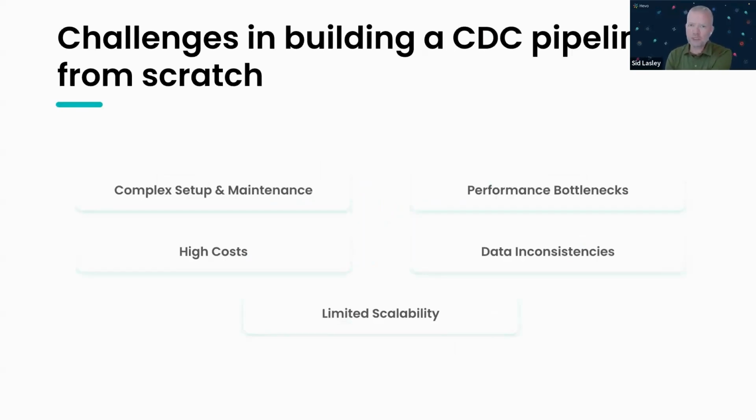Now, when you're building a CDC pipeline from scratch, say you were writing some code to do it, you have to consider a number of things. You have to consider the complexity of the setup and how hard it would be to maintain that piece of code or application once it's built. You have to understand how to manage your performance bottlenecks and make sure it's an efficient process. You have to account for scalability. As my data volume grows, will I be able to scale this application, this piece of code, so that I can meet those expectations, I can meet SLAs or whatever may be defined for the downstream systems?